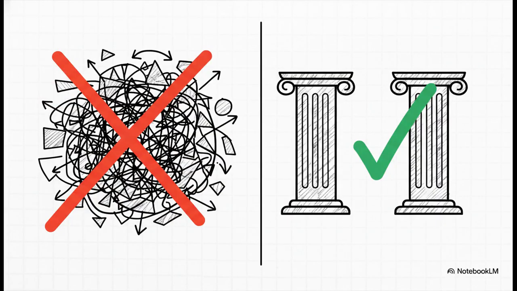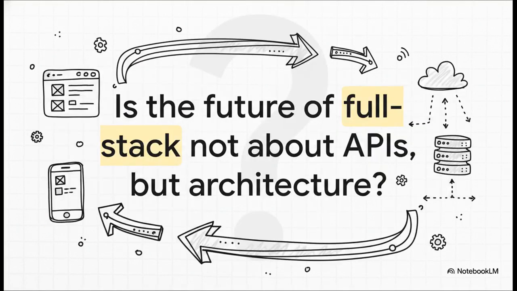So if you take just one thing away from this explainer, let it be this. Building a professional, scalable app isn't about mastering dozens of hyper-complex patterns. It's about being absolutely crystal clear on a few foundational pillars, like how you model your data and how you move that data around.